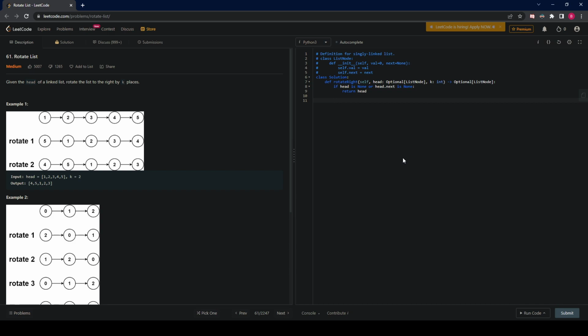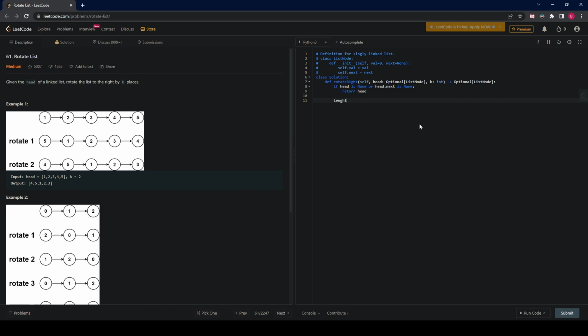So now we need to do two things, which we can do at the same time. One is get the length of the list, just so we know how many rotations we would need to actually do. We'll be using it for a calculation that will help us determine how many rotations we need to do to the list. And another thing is we need to combine the tail, or the last node, to the first node, just so we have a cycle and we're able to essentially infinitely rotate.